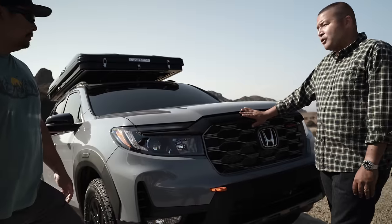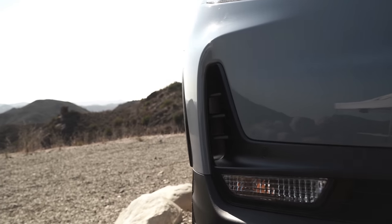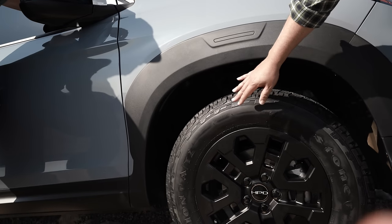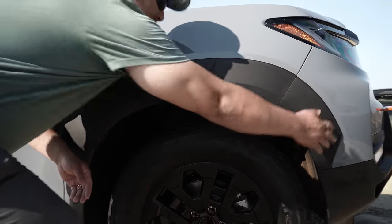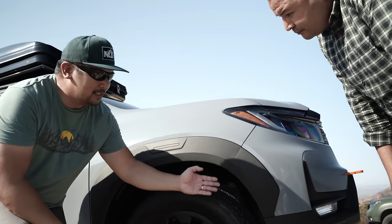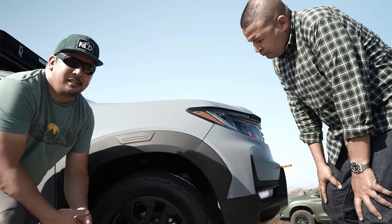As we work our way down, you can see this very unique air inlet. If you see how this inlet goes all the way through, it passes high-pressure air as it follows over the tire, which increases and improves aerodynamics. Typically wind will blow off here and just get churned up by a moving tire — and this is just going to help offset that. This is functional in that it creates an air curtain, which means more MPGs and less drag coefficient.